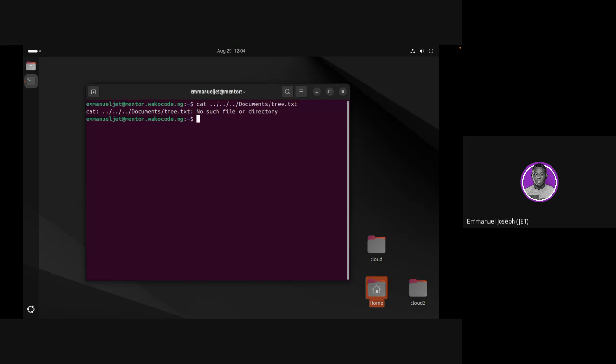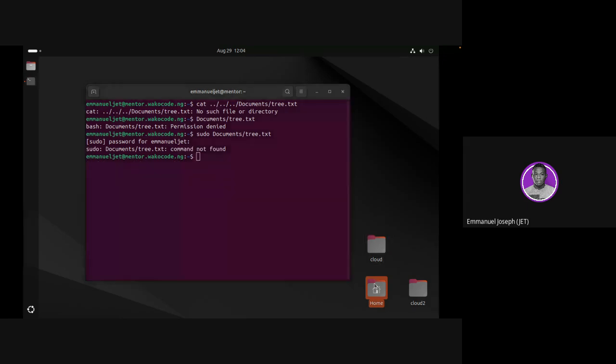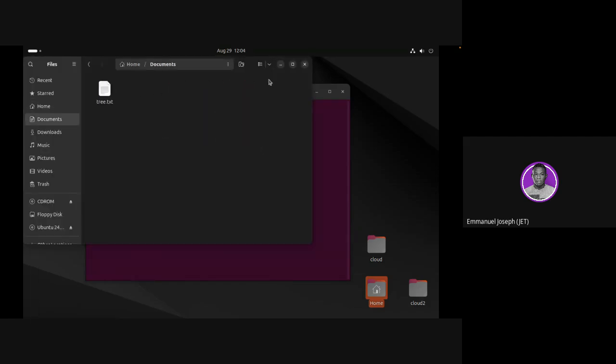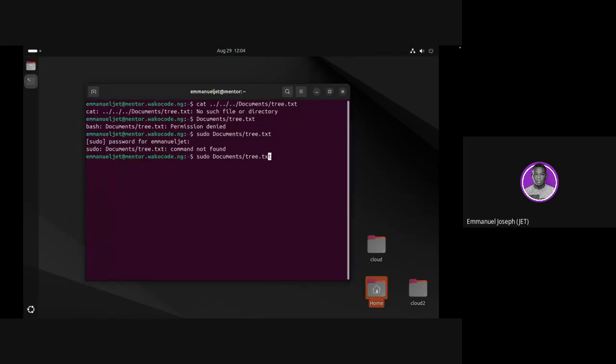Since I'm in the home directory, this is just supposed to be documents/tree.txt. Did I create a sudo? Okay, let's see. Sudo. Oh, I see. Did we delete it already? This is there now. So, okay.